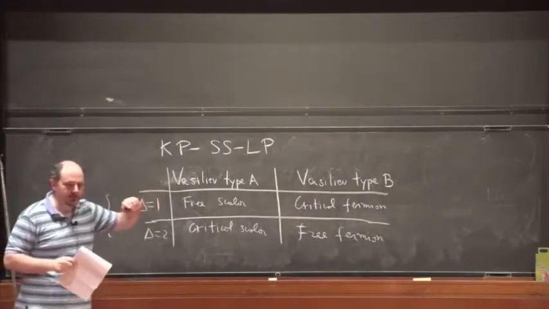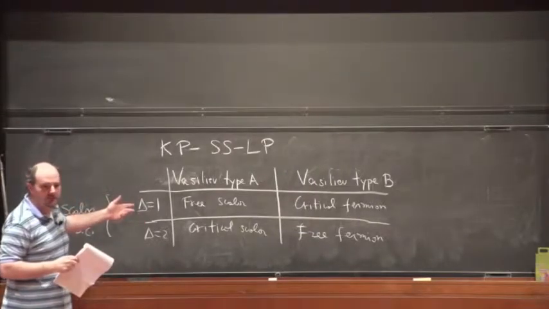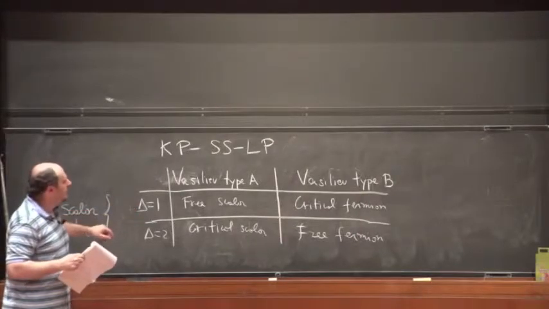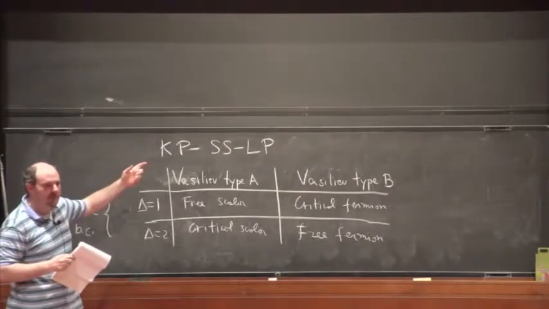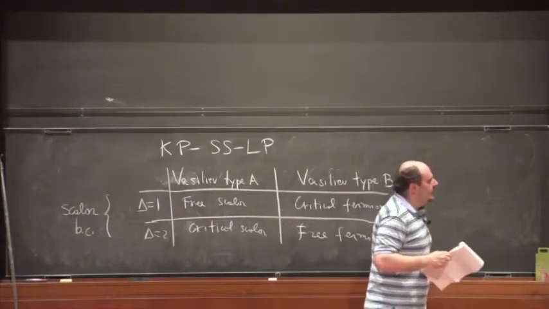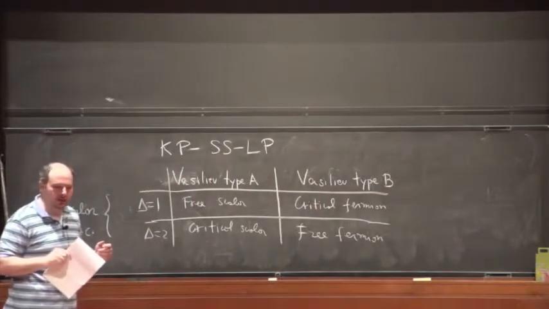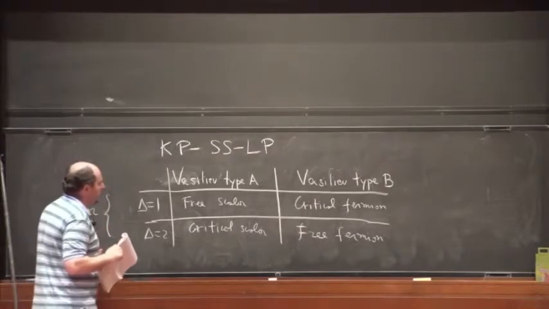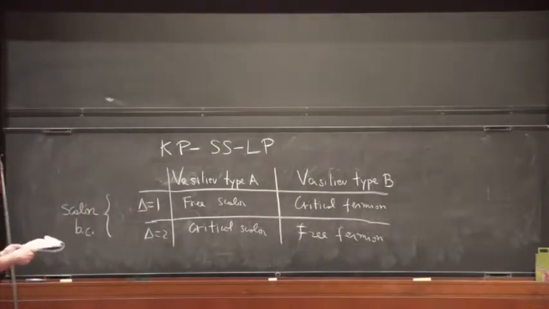Any questions about the table? One can also play with changing boundary conditions for fields of higher spin. If you change the boundary condition for fields of spin one, that means that you are adding a double trace deformation, which is the square of the spin one current. And if you introduce the Hubbard-Stratonovich auxiliary field, that can be seen to be related to a critical QED model coupled to the N fermions. So that's also another theory that you can describe in the same framework.